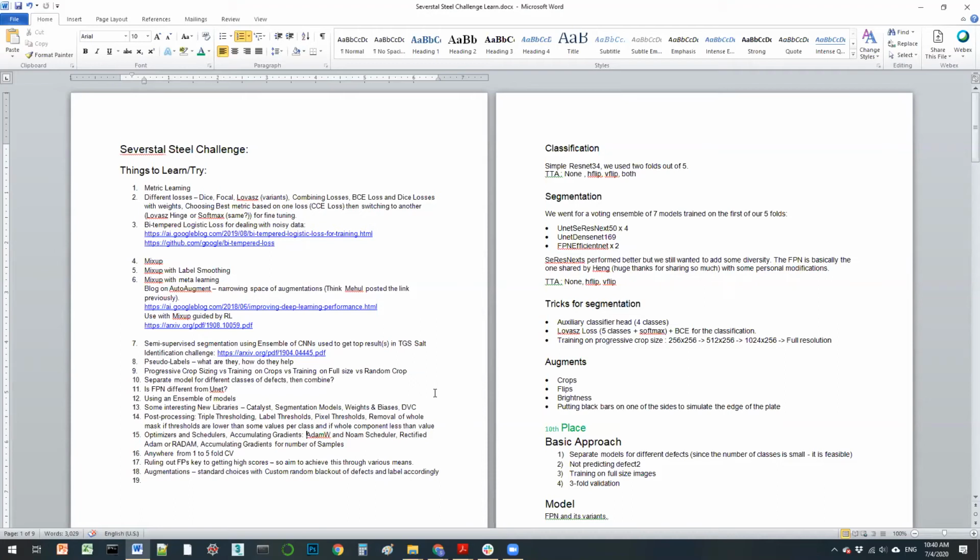As I say, I'd briefly looked at the winning solution and what they said they did. They actually used a categorizer on it to start with. They split the thing by category, and used a simple category analysis of the problem to remove all of the test images that they thought didn't have a defect, and then they just applied the segmentation onto the ones that they thought would have a defect. So it was similar to what you've just said, except they were doing it upfront, removing images before they came to segment them.